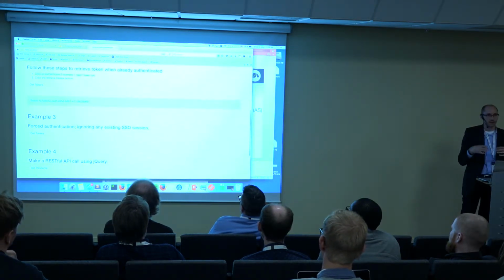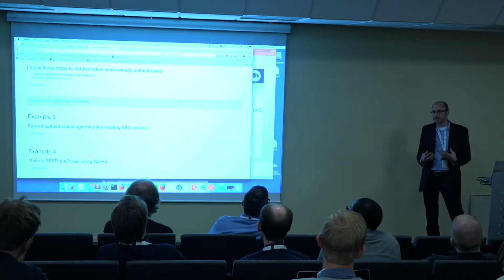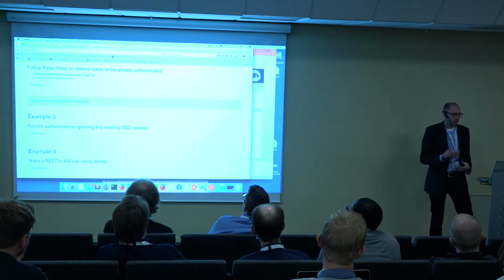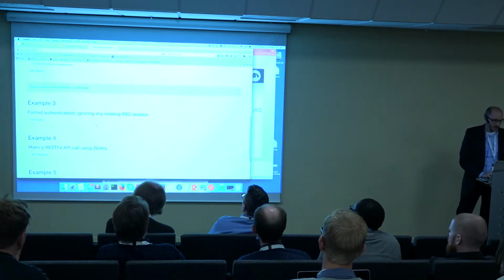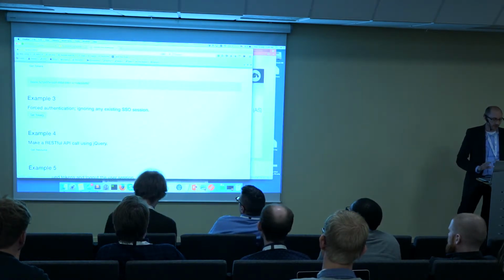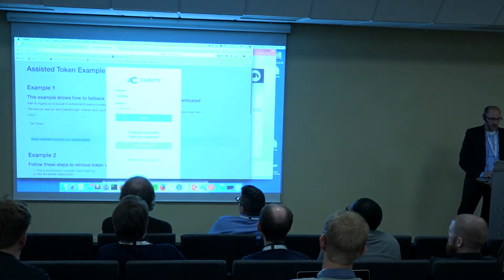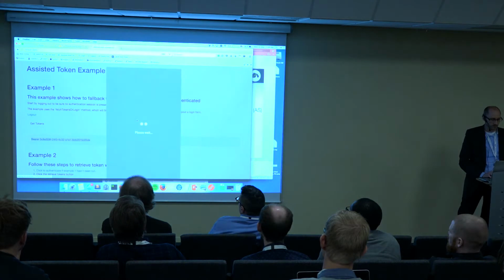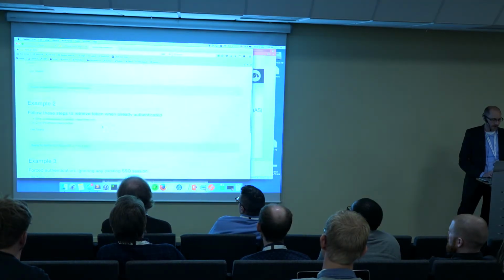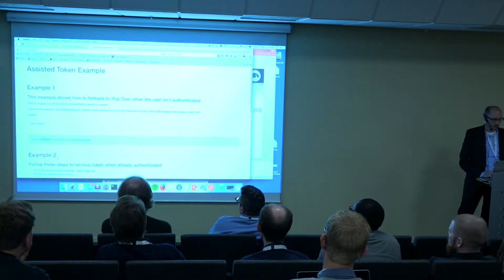But now, you're about to do some transaction. We want to know that you still possess this identity. We want to force the user to log in again and maybe give them some information about the transaction that they're about to do. So let's ignore any SSO cookie that might be there. And now I'm forced to log in again anew. And I have a new access token here, 4D. And this one was 3C.